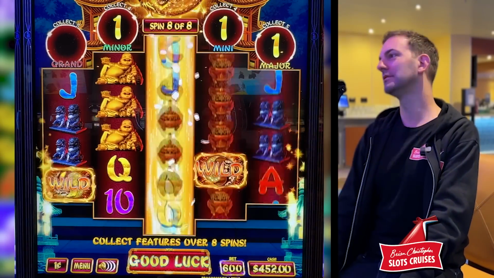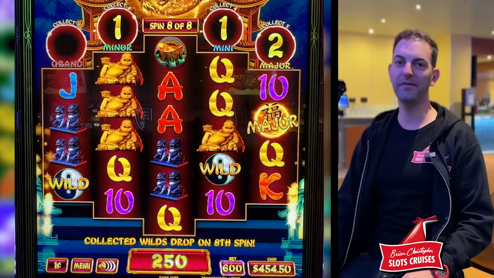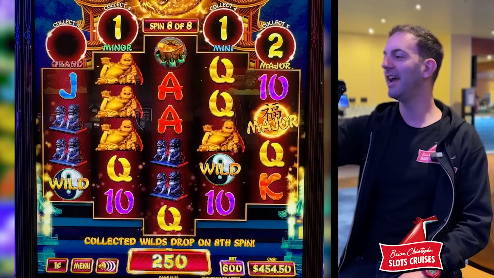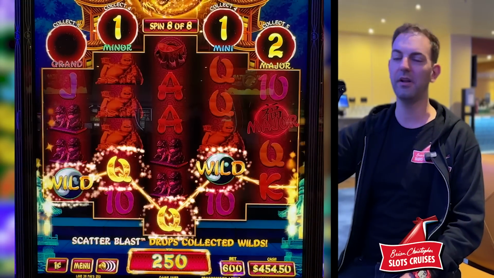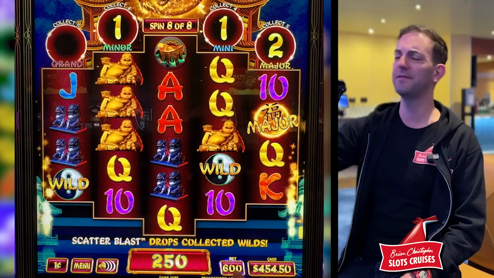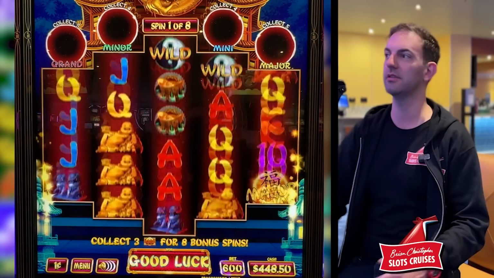Bonus. No. Okay, so that was pretty bad. 250, horrible. Okay, so basically, 8 spins are done right now. We didn't do very well. We lost $46. So 8 spins is $48. So over the course of 8 spins, we gotta make $48 back. That's the goal.